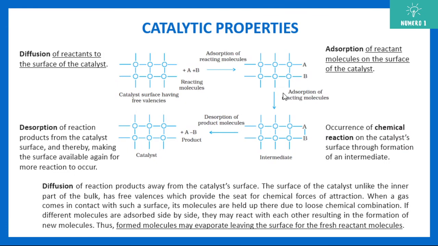Just to remind you, this is actually the slide from surface chemistry. So you see that this is the catalyst. These are the reacting molecules. They bind on the catalyst surface, and then they form the bond between A and B, and then they detach from the catalyst, and the catalyst can be reused. So this is the process. You have diffusion, adsorption, then the chemical reaction takes place between A and B, then desorption, and finally diffusion of the final product AB.